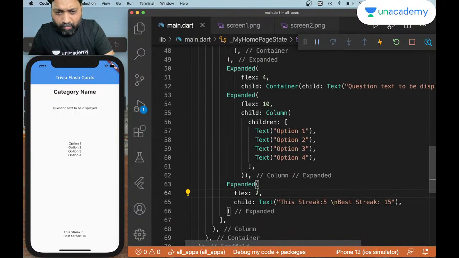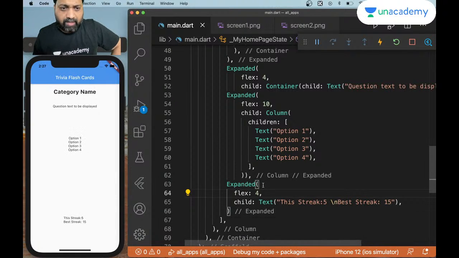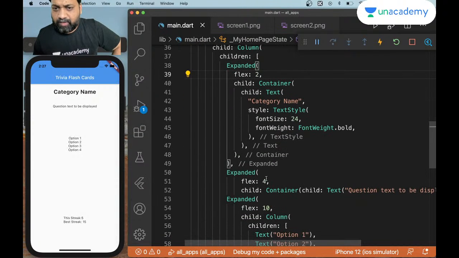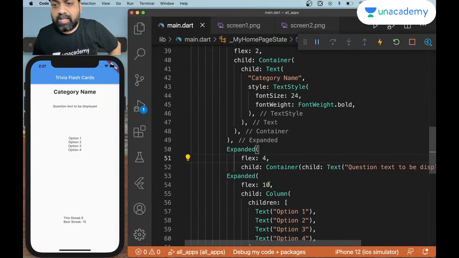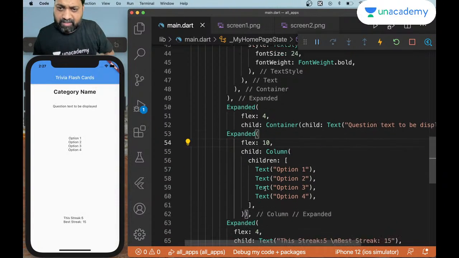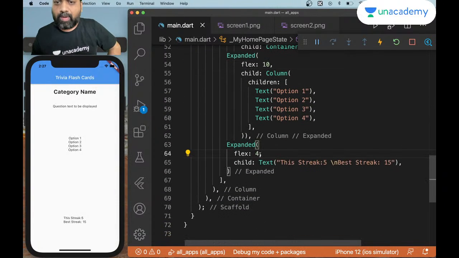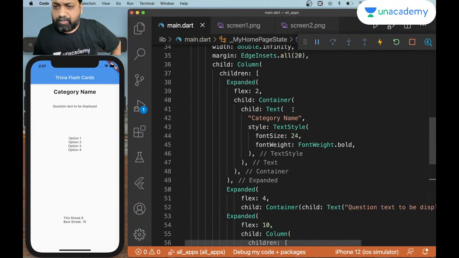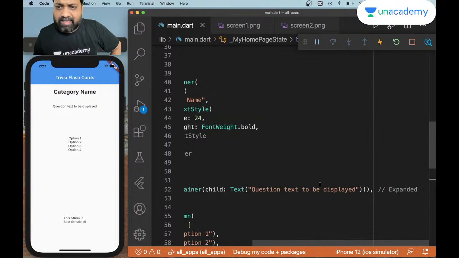And if I just make it 4 for simpler calculation, make it 20, you will see that of 20, this one takes 2, which is 10%. This one takes 4, which is 20%. This one takes 10, which is 50% of 20. And this one takes 4 once again, which is 20%. That has now become the ratio. I'm going to break this up further later, but for now, this is the size that we are going for. And let's clean this up a little.